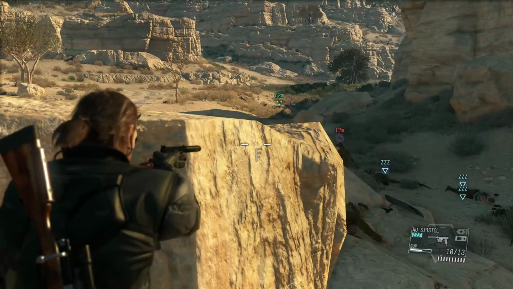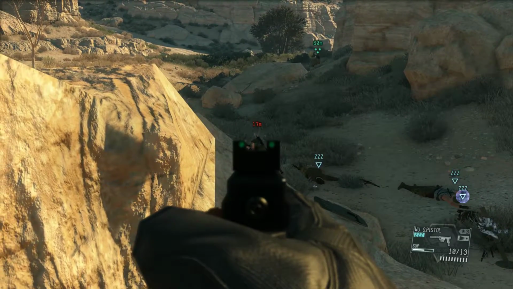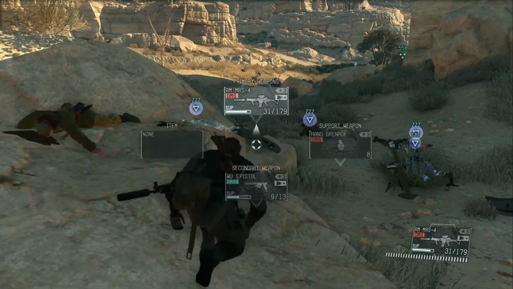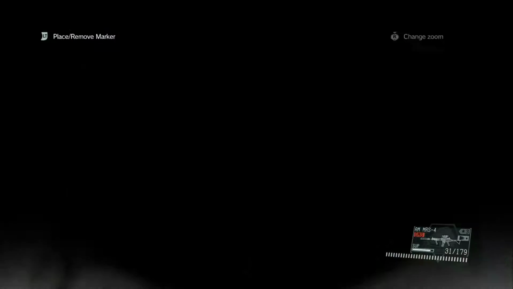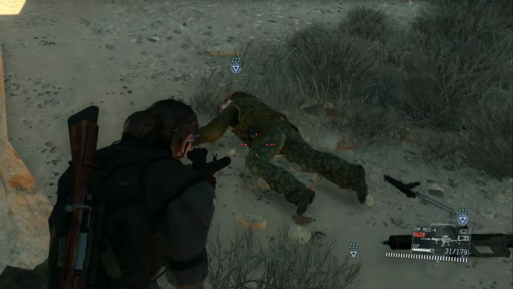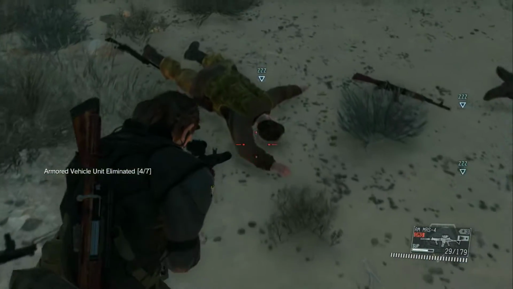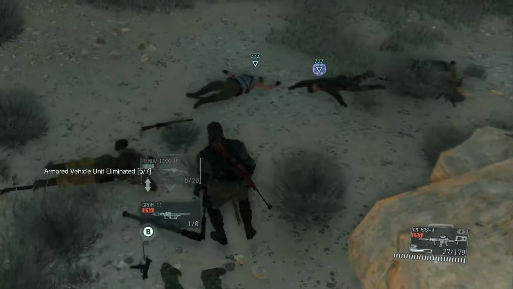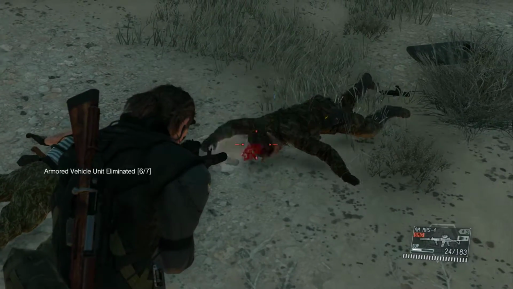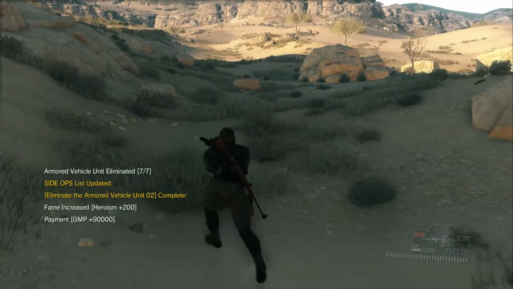Oh shit. Quiet. Damn it. Quiet killed him. I didn't want her to kill him. You still gotta kill these dudes. I didn't want to kill. You don't have to actually kill him. If you want to take him back to base, you can do that too, extracting them, as you saw with the tank. Yeah, Quiet kind of fucked that up for me.